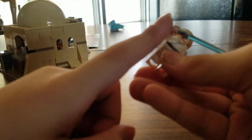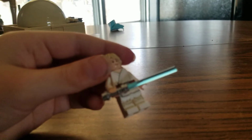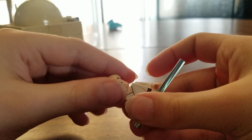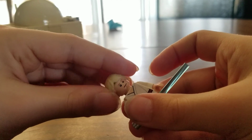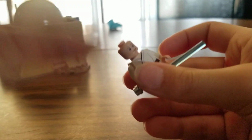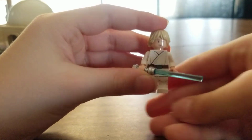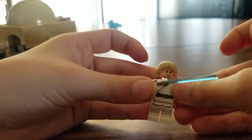But let's look at the minifigures. Here's Luke Skywalker. The lightsaber piece is actually silver. And awesome hair, like the Ron from Harry Potter one, Harry Potter's best friend. And it looks pretty good, just in a different color. And Tatooine sand.